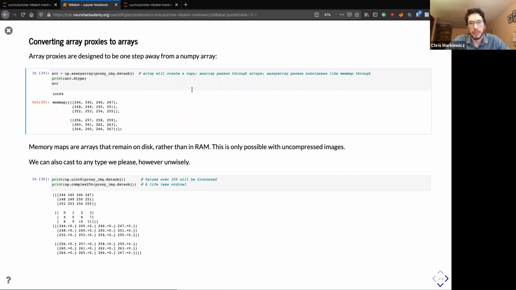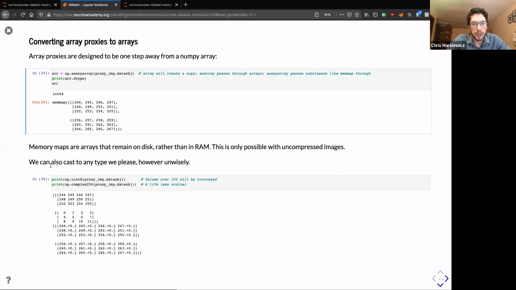The nice thing about asanyarray, as opposed to asarray or array, is it will work really hard not to copy it unless it has to. So if you have an uncompressed image, it can pull up a memory map that directly looks at the data on disk without loading it into memory at all. And again, this is only possible with uncompressed images.